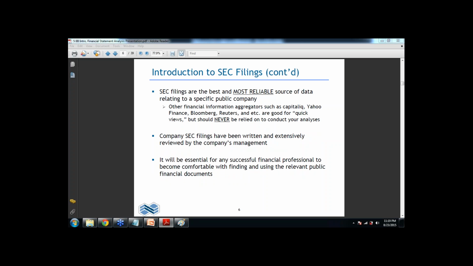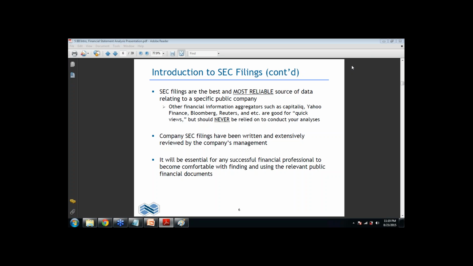The SEC filings, basically, see, you're filing your tax, right? You have to file the tax if you have a business. And while filing the tax, you have to generate different kinds of financial statements, in a particular format, which have to be submitted to the government. The tax returns have to be filed, so here we file in the format called the SEC filing. They are the most reliable source of data.